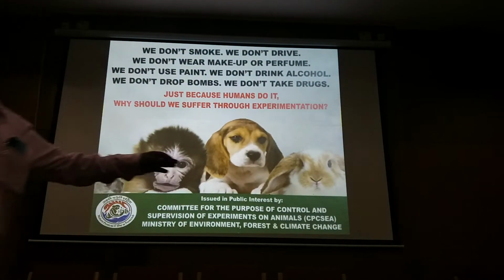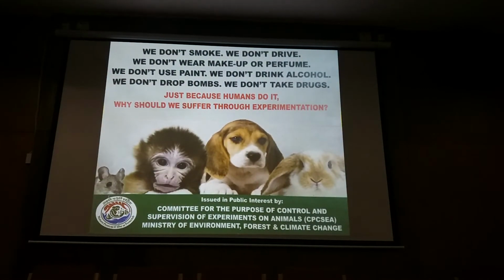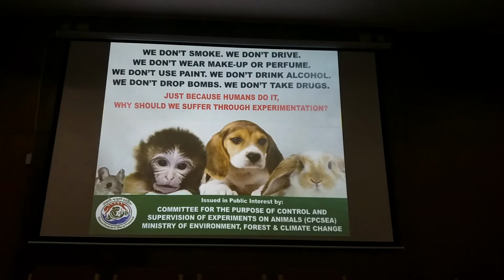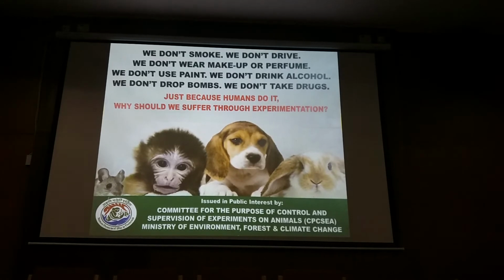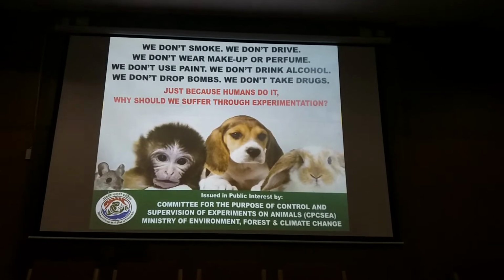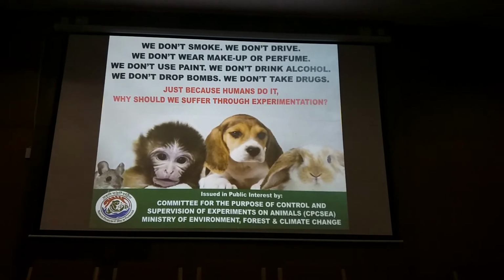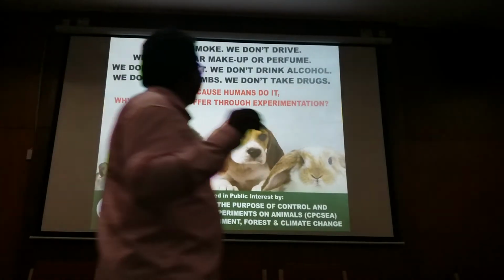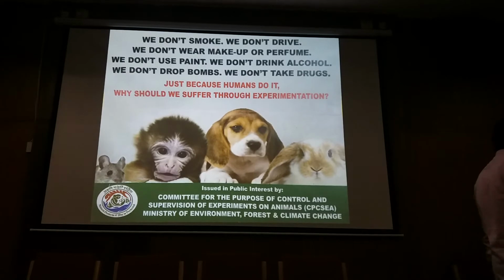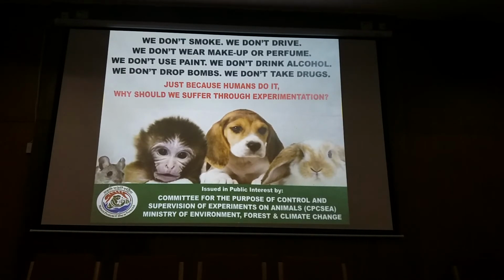So, this is what animals are telling. We don't smoke. We don't drive. We don't wear makeup. We don't use paint. We don't drink alcohol. We don't drop bombs. We don't take drugs. Just because humans do it, why should we? So sad. By 2035, no animals will be experimented on in Europe, and by 2050, no animals will be tested in India.